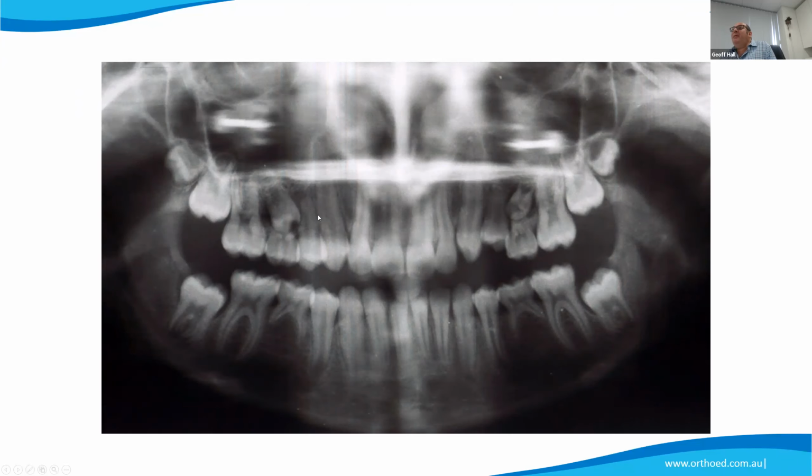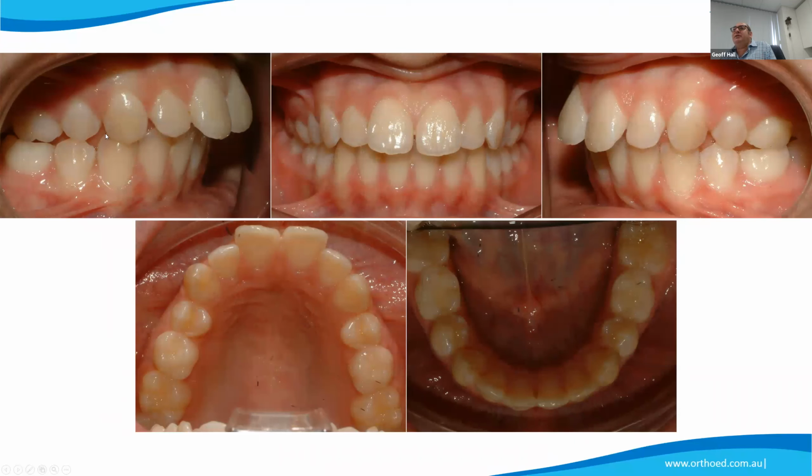Okay, so let's just go back. You've got a full class 2 on this right hand side and a 50% class 2 on the left hand side. So on your right hand side, you want about 6 to 7 millimeters of retraction, correct? Yeah, a lot. Now, if you took out your upper fives and you've got 7 millimeters of space here, you're more likely to lose some of that space with the 6 coming forwards, correct? When you've got 10 millimeters of space, well, that's fine. You can lose about 2 or 3 millimeters. Does that make sense? Yeah, it does.